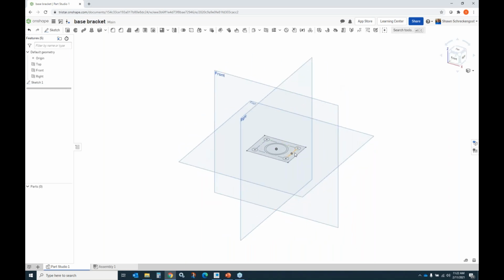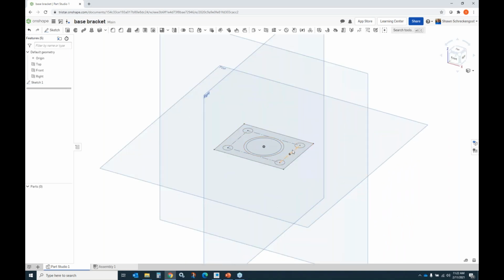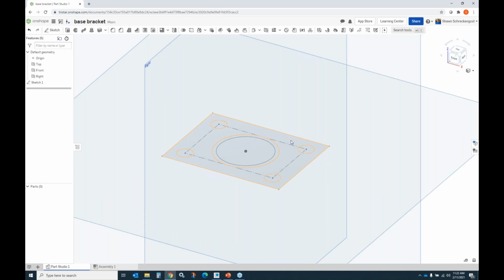So I'll rotate that around. Now with this sketch geometry, I have multiple regions, if you will. If I select on a region, I can extrude that region as a solid model, right? Or a solid, if you will. If I select multiple regions, I can extrude them all at the same time. Now, with Onshape, there's no control key to select multiple objects. It's just a matter of selecting them. And if I click out on space, I'm deselecting them.